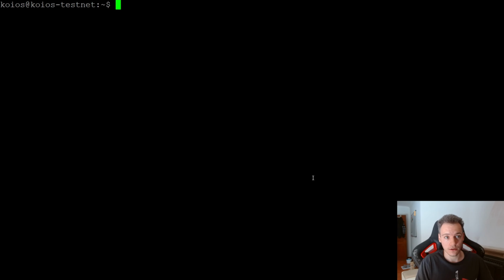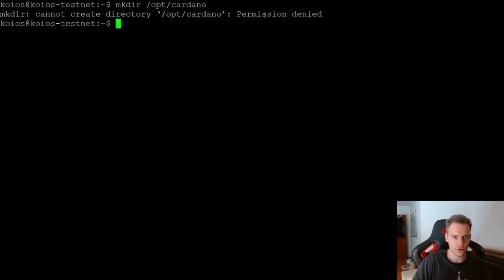First, we need to pick where it's going to be. I'm going to use the opt directory, and I'm going to create this /opt/cardano. When we deploy things, this /opt/cardano is a root directory for deployments using the Guild documentation. So I'm just gonna follow that and create it this way.